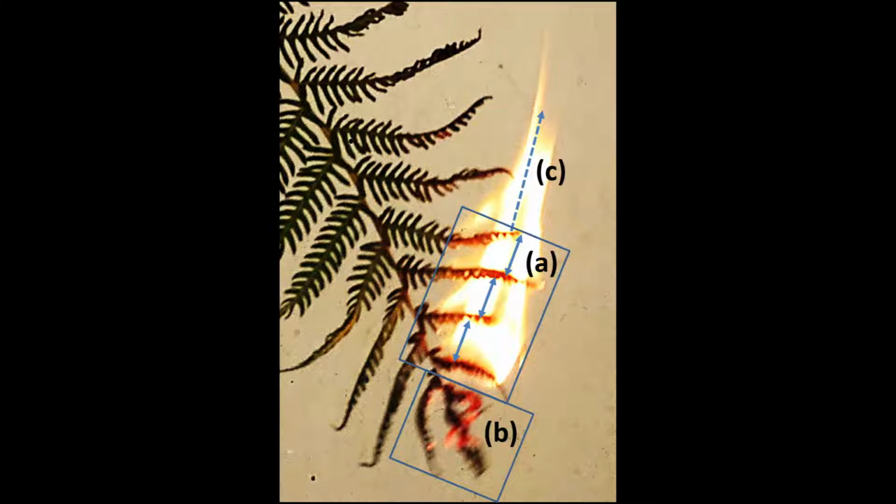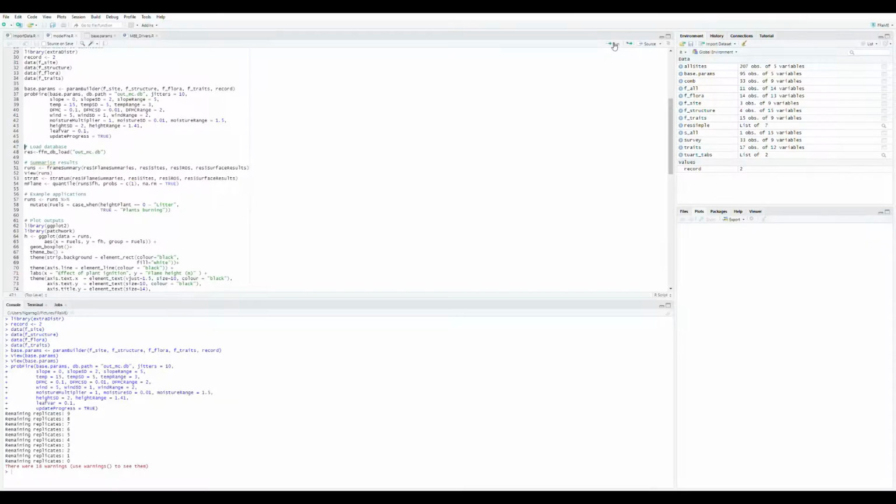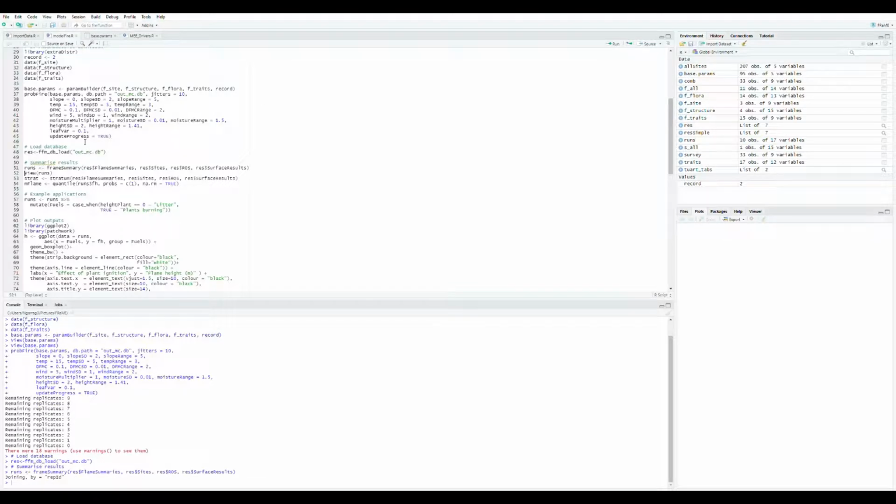To look at the output from this, we'll load the database again, and we're going to use a function called FrameSummary, which combines outputs from a number of the databases to pull out the ones that we're most interested in.